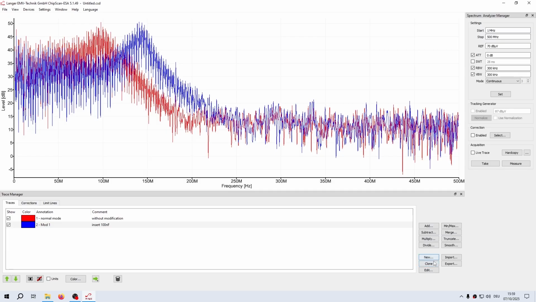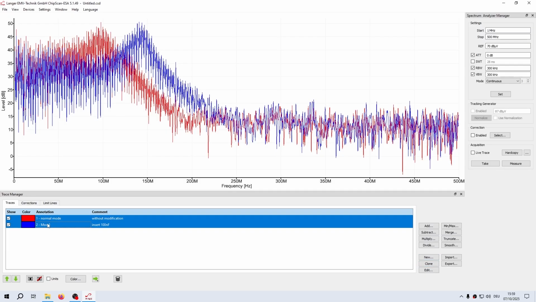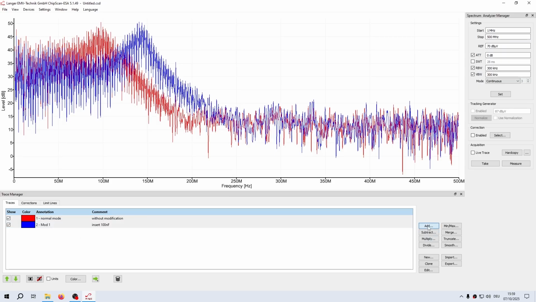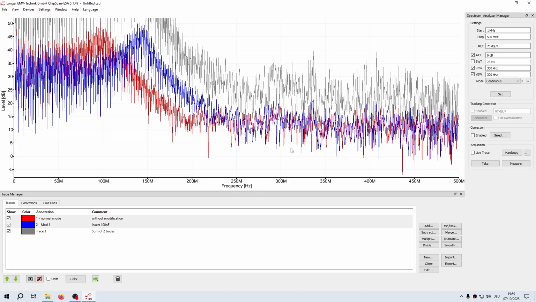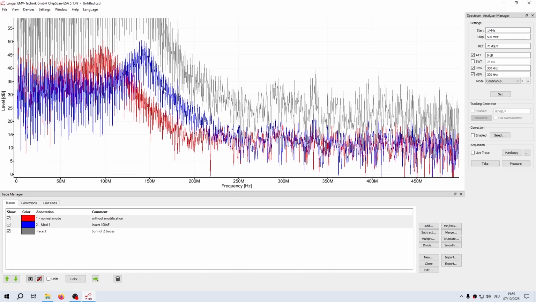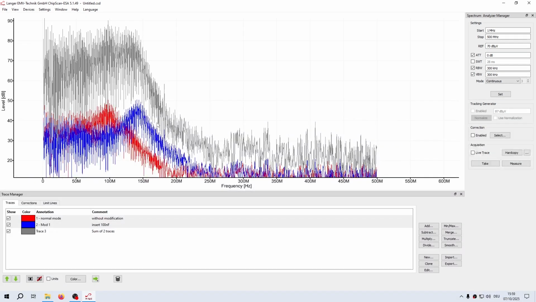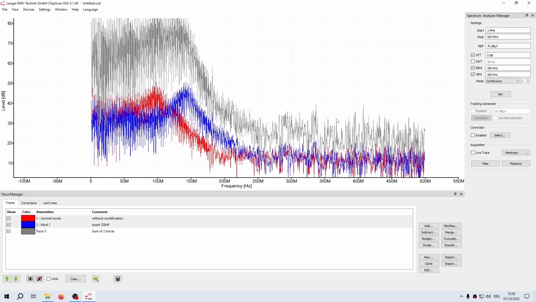I will show you, for example, the adding of two curves. I select both curves, go to Add and say I want to sum up all traces in the linear grid, and then say okay. And then I have here the curve, which is the calculation of both measurements together.